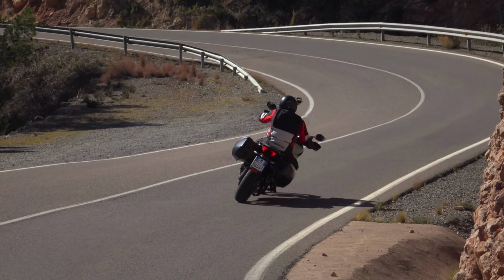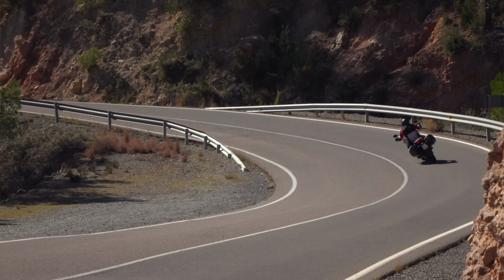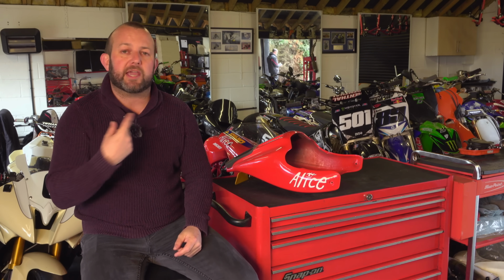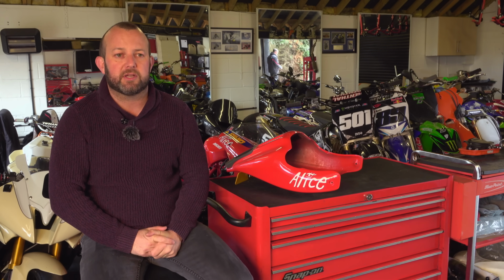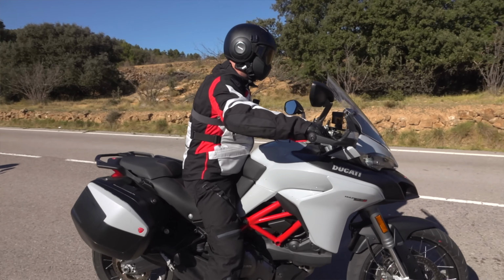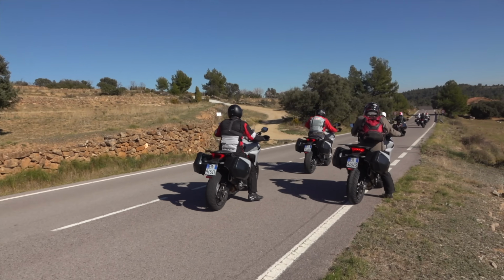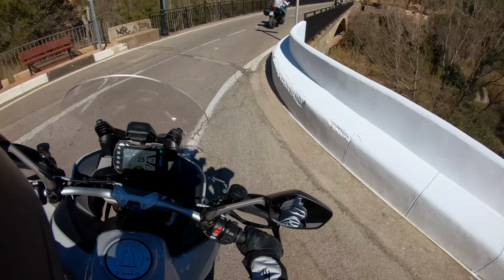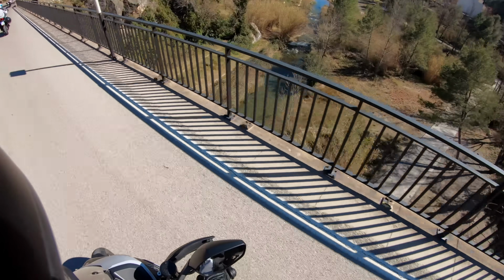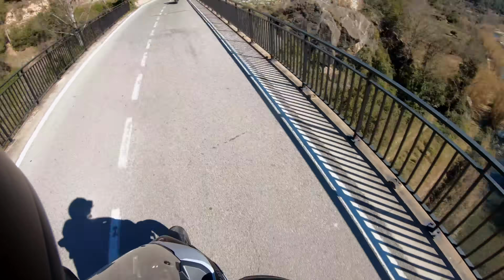Comfort-wise, we did more miles than we usually would on most press launches. Particularly with some Italian manufacturers, you'll find you get a quick ride around the block and then a 3-hour lunch in some amazing kind of pasta house in the middle of somewhere cool. This wasn't like that. We did, I think, 260 miles all in one day. A real mix of motorways, town, and mostly amazing curve after curve mountain roads. Beautiful ride, the perfect place to go on this Multi 950.